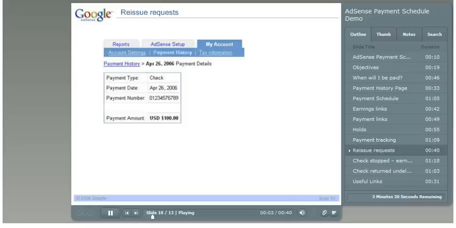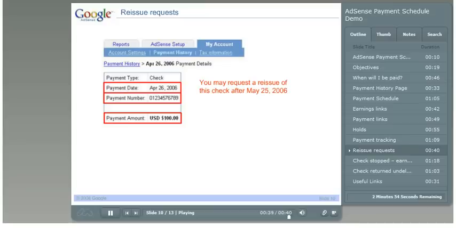If for some reason you don't receive a standard delivery payment that has been sent to you, please be assured that we will be happy to help you. However, to make sure that we've given the post office enough time to deliver the payment, we ask that you wait until the 25th of the following month to email us, even if you normally receive your payments earlier. For example, if you don't receive your payment issued at the end of April, please email us on or after May 25th. In your email, please include the date, check number, and amount of the check that you did not receive.